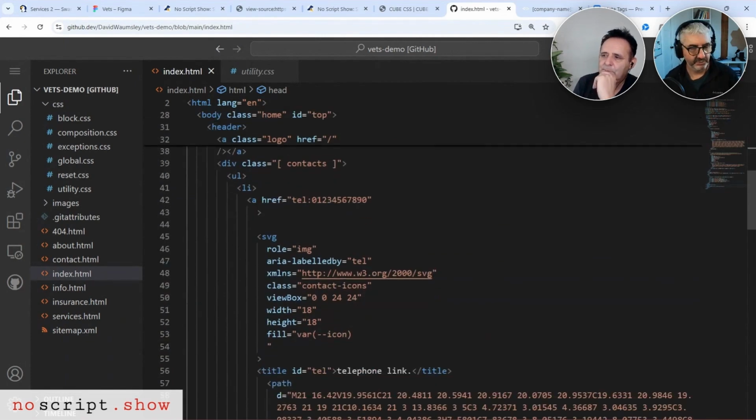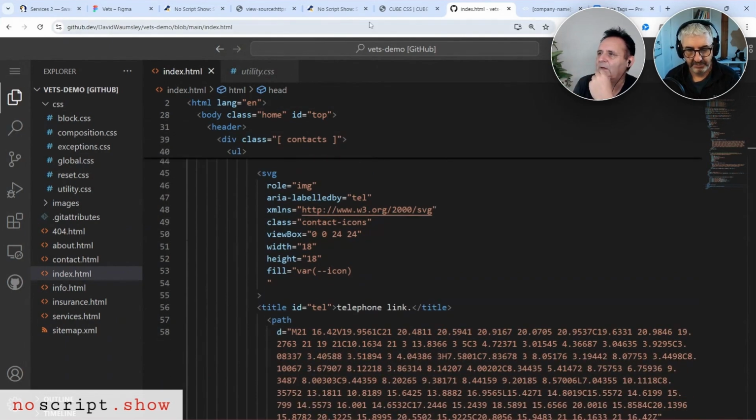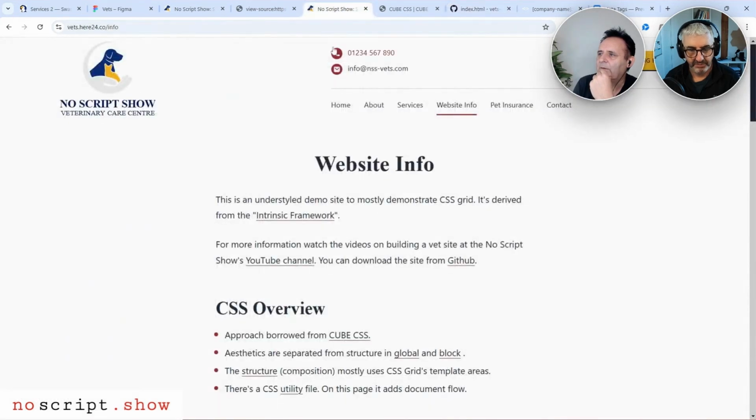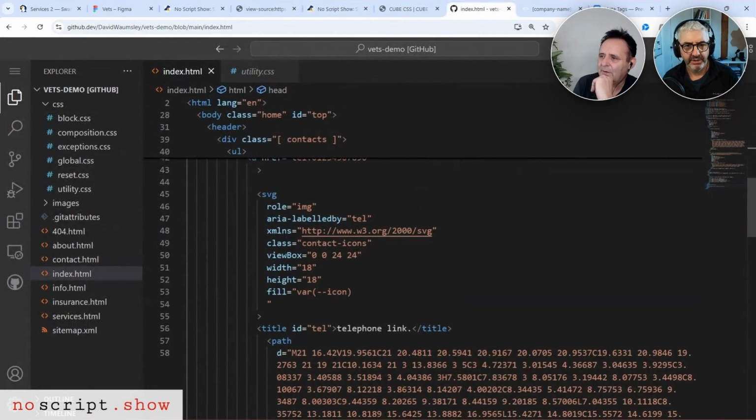Oh, it is worth mentioning something that I have done for accessibility. Again, this might change, but often when you put in, as I'm doing on the page here, these little icons, and they are inline icons that I'm using. Okay. And I have put the accessible roles on those as well.